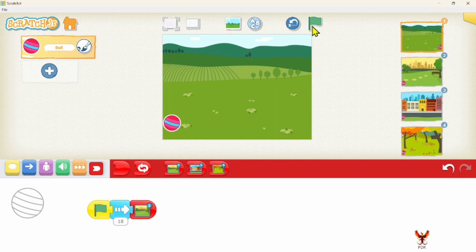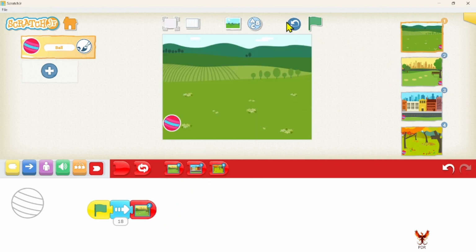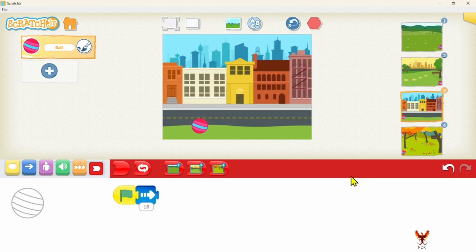So now let's see, we are on page 1. When I click on the flag, it says once it reaches there, it goes to page 2 and then it starts moving. So once the ball has moved towards the end on page 2, we're going to say go to page 3. So now let's go back to page 1, then start making it move. And then now when we are done with page 3, we're going to say go to page 4.